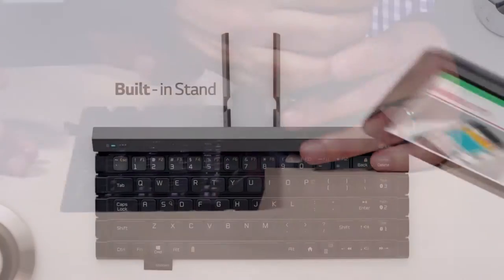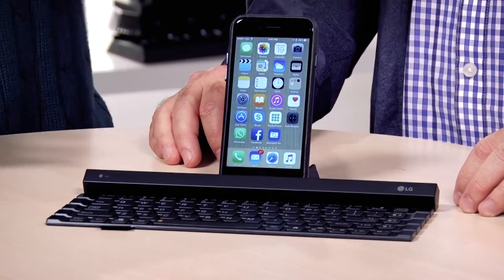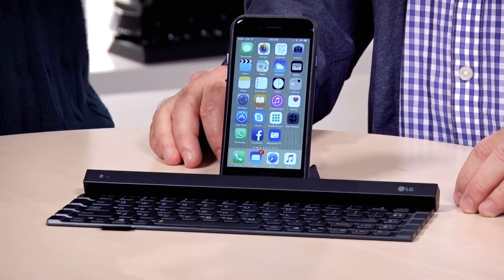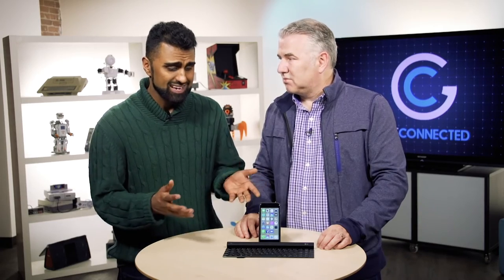Check this out. Say you're at a coffee shop, you find an email, and you're like, I've got to respond to this, and it's going to take some time. Roll out your keyboard, and you're good to go, because you can dock your device right on it, and three devices can automatically pair to it. It's charged by one AAA battery, so you know you're going to get about three and a half months of use just like that, and you have everything you need to have a mobile office on the go.